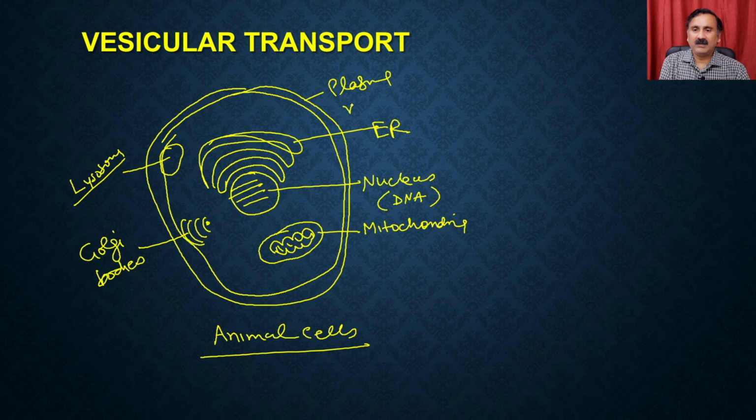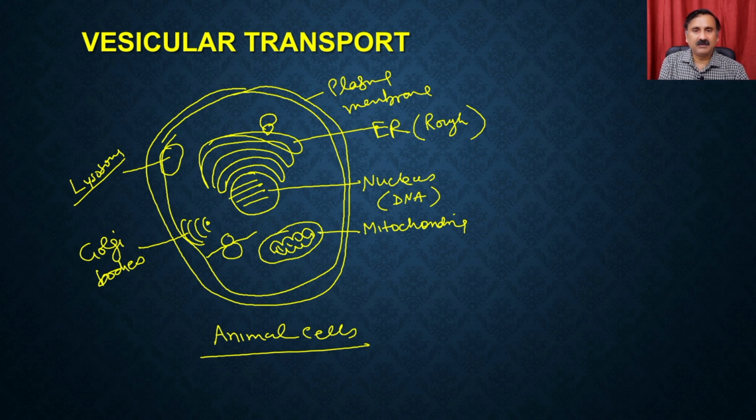What is meant by vesicular trafficking is that the proteins which are produced by the ribosomes, so you are going to have the ribosomes also, are distributed. You know that the ER has ribosomes docked on its surface, and that's why it is called the rough ER. The protein is produced through the ribosomes, and then these proteins are distributed to the different organelles.